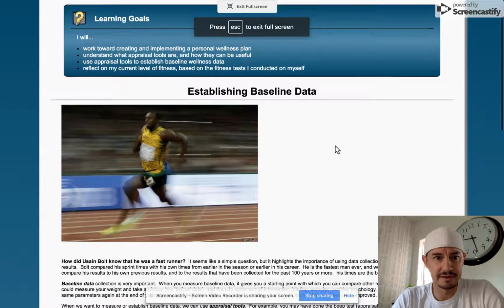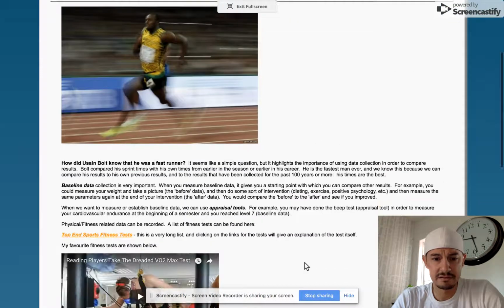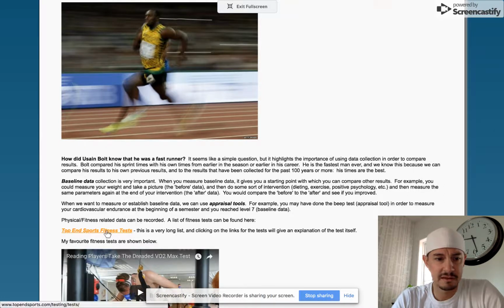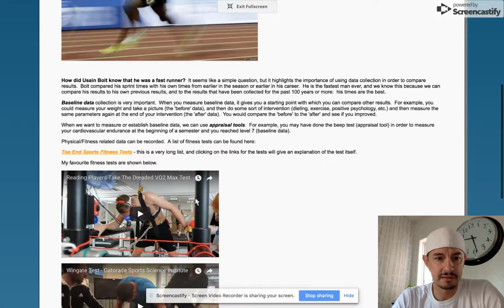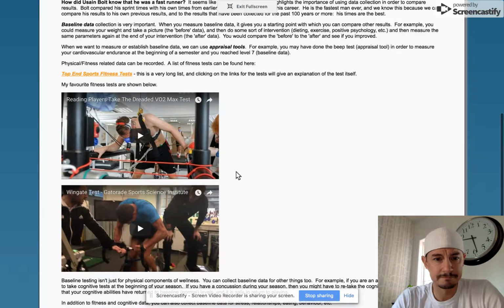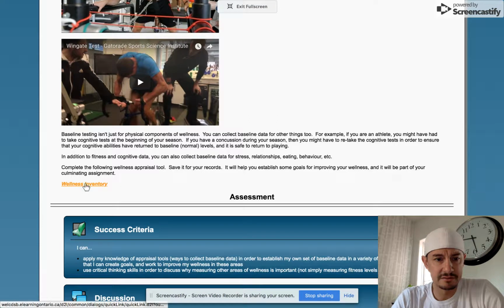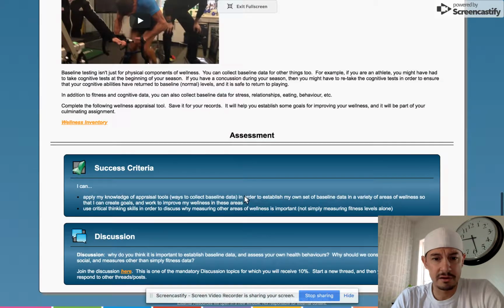So I start off with learning goals, and then we have content, small amount for you to read, external links I'd like you to go to just to check out content at another website, some YouTube videos here, and then a link to a document. This document is going to be critical for your culminating assignment, but that's explained in the content here. At the bottom of a lesson, there's usually an assessment of some sort, and that links with the success criteria.